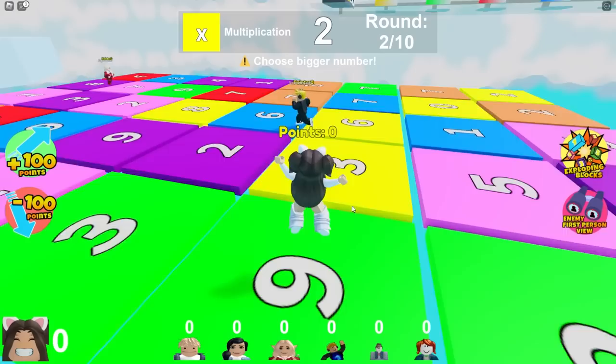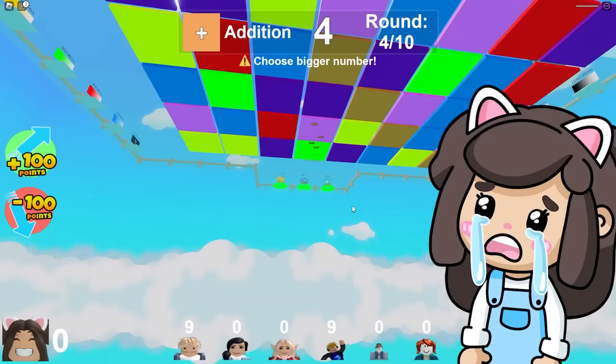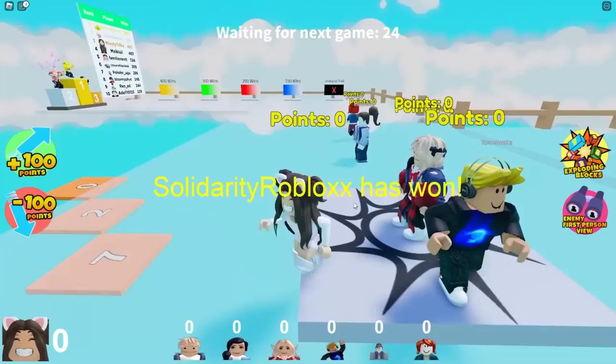Yes! Hello. Addition, yellow. Oh, that's all really over here. I'm gonna lose. Ooh, what the heck? You fell off, lol. Yes, Jimmy, yes. Oh my gosh, look at my numbers. 468. You won!